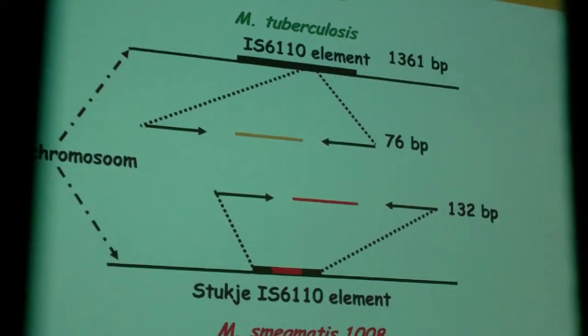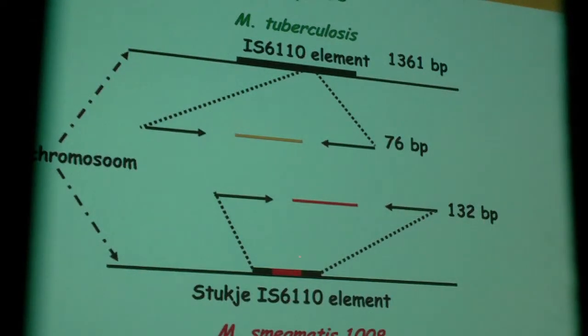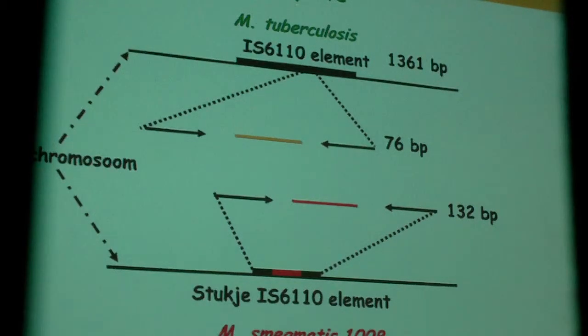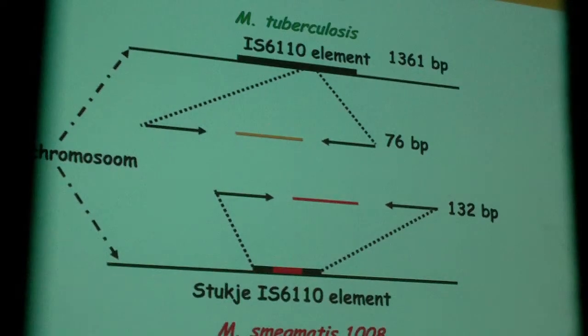And what's the reason for that? The reason is that you have now put this in another species of Mycobacterium, Mycobacterium smegmatis, which does not have this specific fragment. But now it is, but it's in between another part. So what you get now is an amplification of 132 base pairs from this clone and 67 base pairs from this. And this is red in the real time, and this is orange.